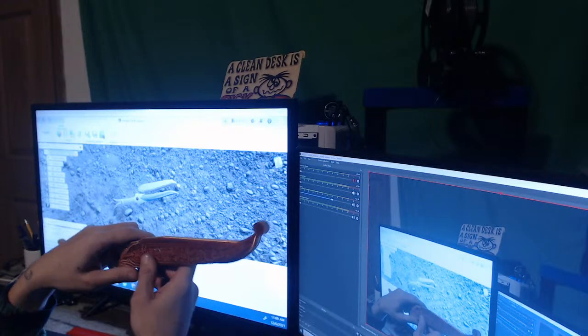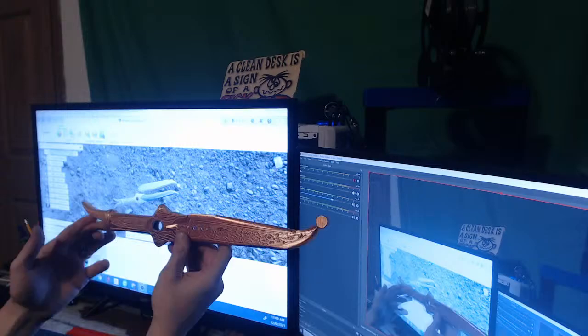But all in all, it's not a bad looking knife. It'll look better with the ruby in there, and of course with some paint and finish, but unfortunately that part did not come out. This, however, my wife likes this. She says it's very stabby. It fits my hand pretty well, grips about perfect, and the other way around as well.